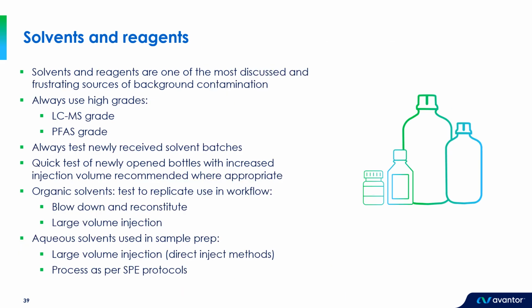One final potential source of contamination that I just wanted to briefly touch on is the solvents and reagents we used for our analysis. Solvents tend to be one of the most discussed and also one of the most frustrating sources of background contamination when it comes to PFAS analysis. I've heard many stories online from analysts who've either found significant batch-to-batch variation in background PFAS solvent levels, or have struggled to find solvents and reagents that are suitably clean.